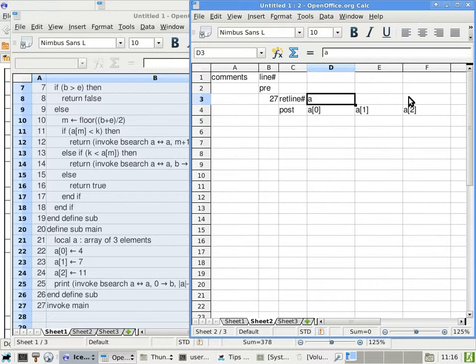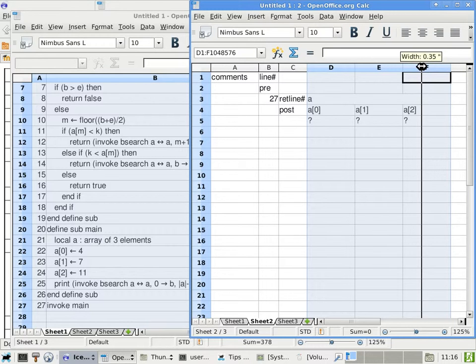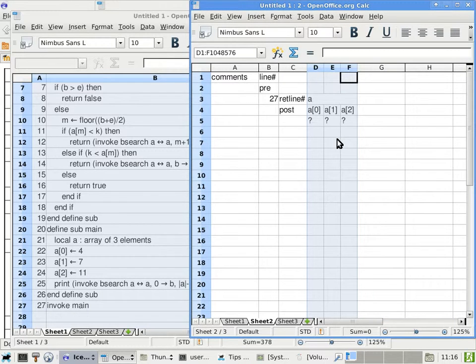What do you think? What is A again? A is an array of 3 elements, but it is a local variable. So what do we know about the initial values of a local variable? Nothing. They're unknown, right? They have some kind of value. I just don't know what it is. So in this case, it applies to every single element in the array. In other words, if I allocate an array as a local variable, then every single element in the array will start with an unknown value.